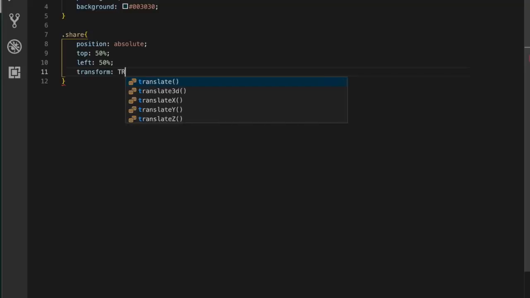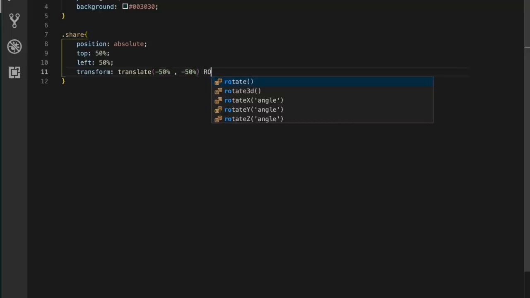So basically for transform, we need to translate, and we tell it minus 50%. And also we need to rotate this. So for the rotation we give it 40 degrees.